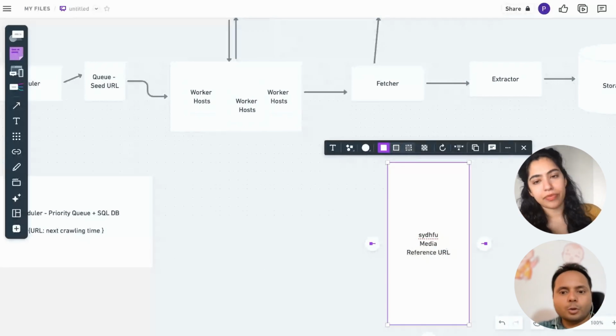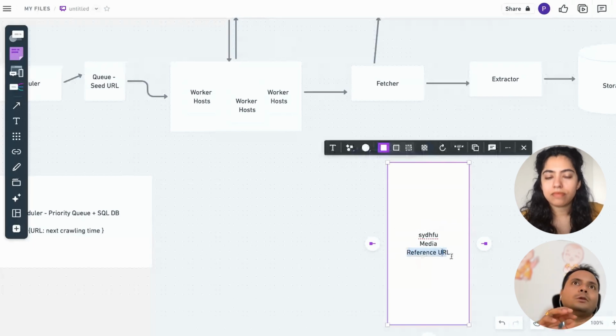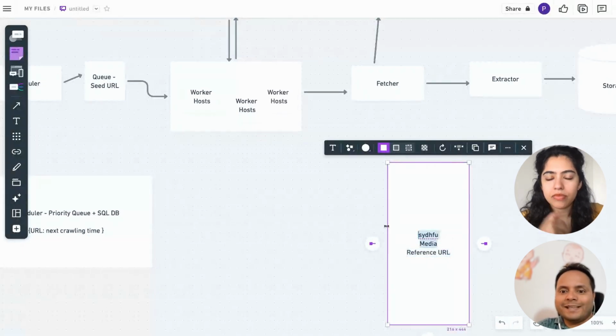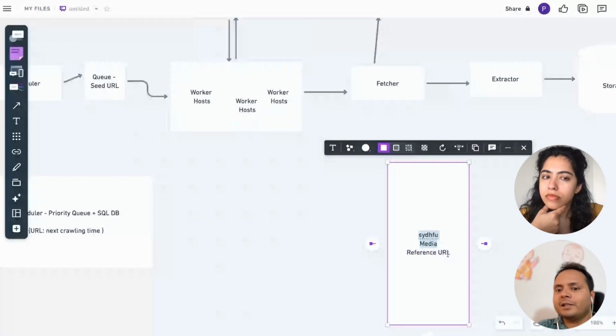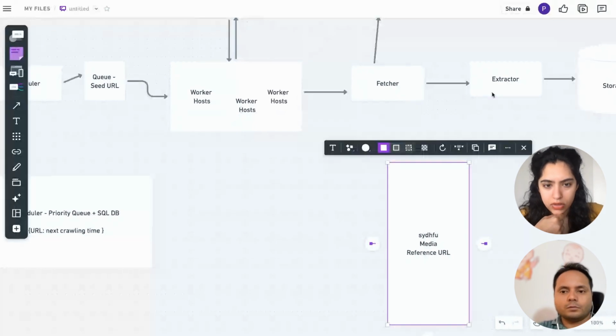Within a web page you have certain URLs, so it is a recursive way that you keep on crawling, and that is how you expand your reach to the entire World Wide Web. So this extraction process takes the actual content separately and keeps these reference URLs so that you can use them for further crawl. That's the problem I'm trying to solve.